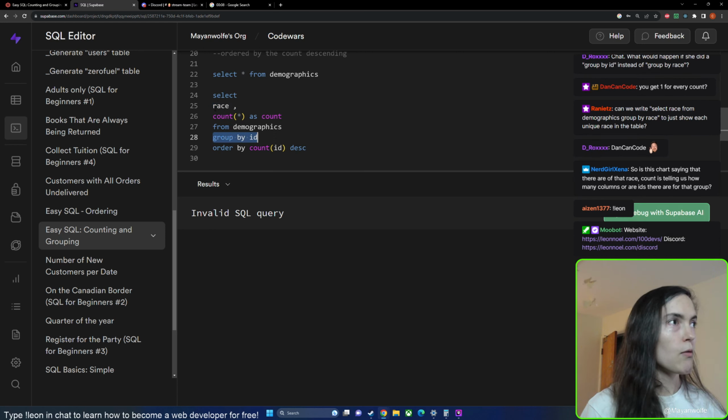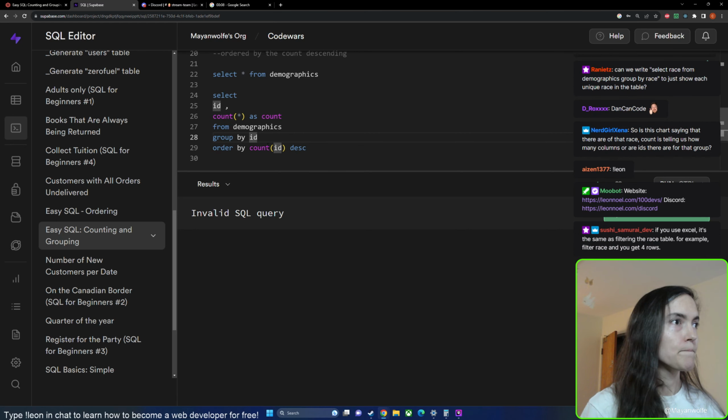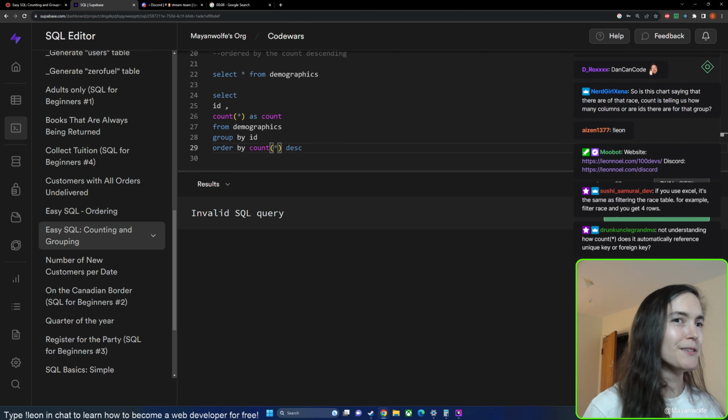You can't specify something in your select and then group by something different. That doesn't work. However, we could do this. We could say select ID and then group by ID also. Let's try that. Oh, still doesn't work. Okay, still doesn't like it. And I think it's because I'm doing the group by and the count on the same thing. Let's try this. I'm getting a little weird here. I would never write a group by statement this way. Yeah, still not going to work. Okay.